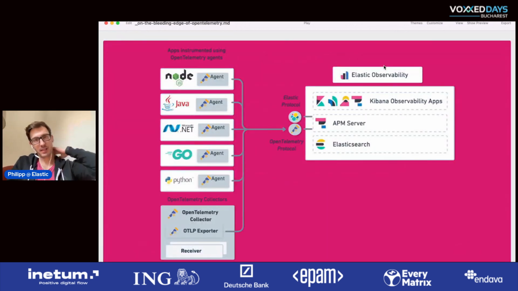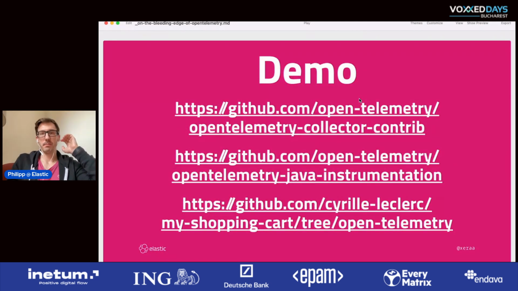Like I said, this is the approach that we support. So we have, for historic reasons, our own protocol as well, and support the OpenTelemetry protocol. So your agent or your collector here, this is the approach that I will be using in my demo, will forward information here. There's the so-called APM, or nowadays we call it Fleet Server, that takes that information, stores it, and then you can visualize it in any way that you want. Let's go to the demo.